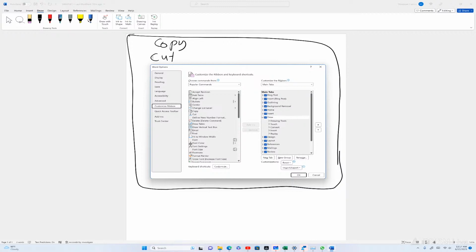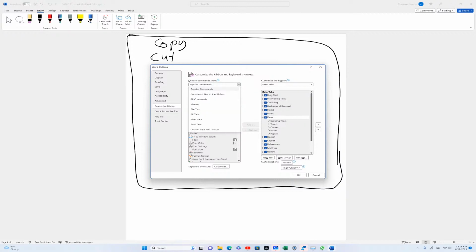Every tool, every application of Microsoft Office has what we call the ribbon. The ribbon is the way our files and our tools are organized. Each ribbon has tabs, and whenever you see those tabs, they have different tools. Now, like you see here, all these are the tools.